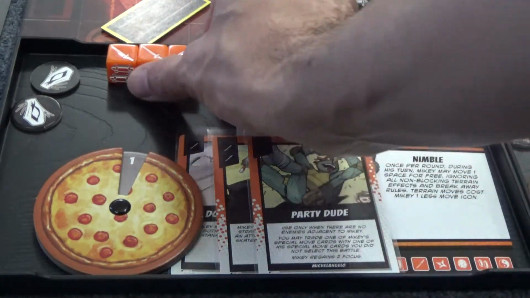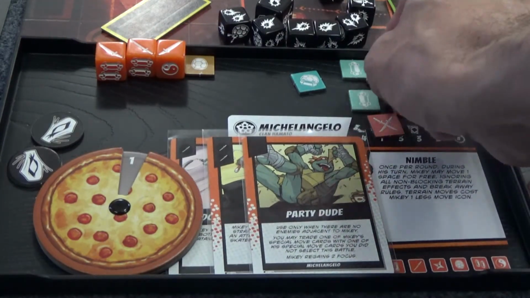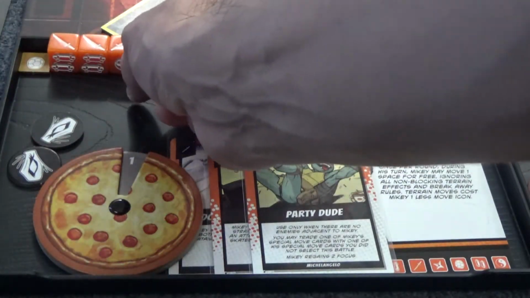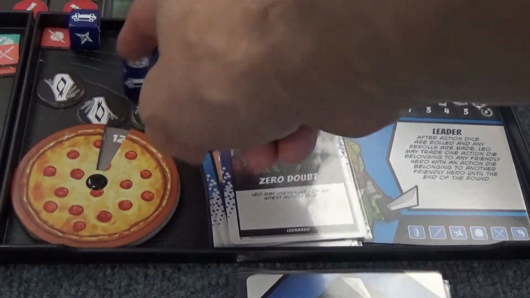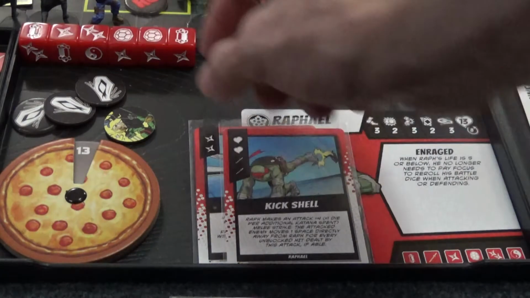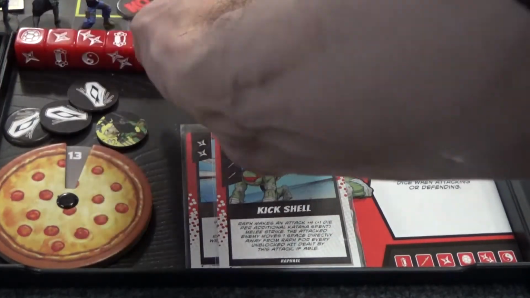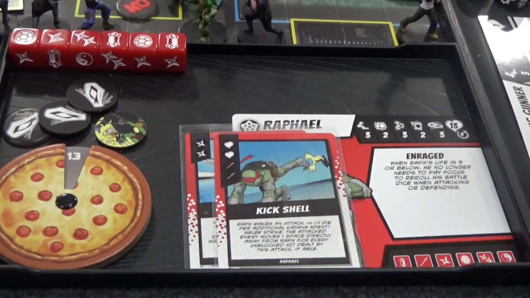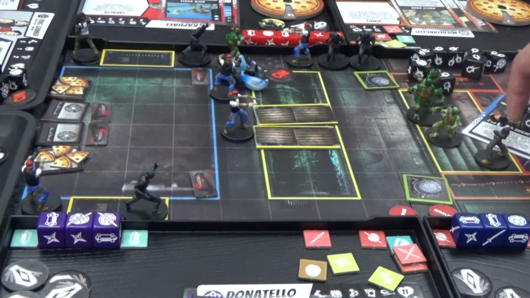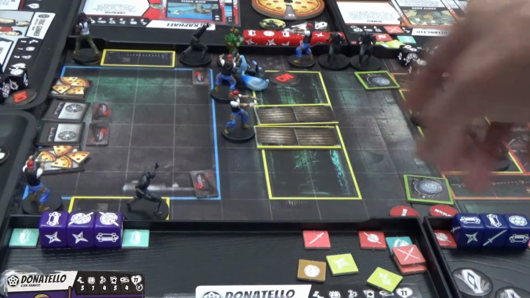Mikey's going to go ahead and pull a shield from Raph and from Leo. He's going to pull another shield. Now, if you notice, that shield token is green on one side and brown on another. That is a little pet peeve of mine. I feel like they could have arranged these slightly differently so that it would be just that little bit easier to figure out which tokens are what. So if it had a shield token, maybe it should have just been brown, right? Anyway, it's a minor thing.